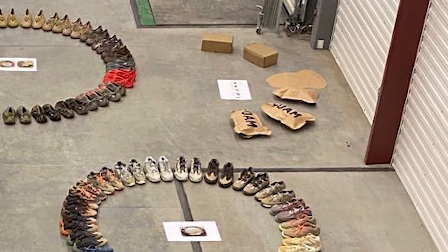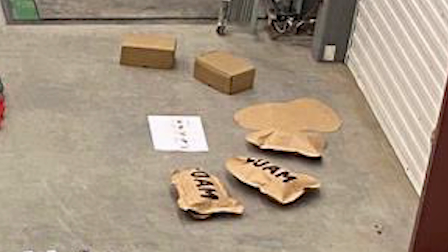Now let's dive into the iconic photo. Starting on the right side, right above the 500 Lows, you can see some packaging — plain brown boxes, which are the Foam Runner boxes. What's interesting is below that you see these brown bags with 'foam' on the top. Are they thinking about shipping out Foam Runners in brown bags? I think sneaker boxes are overrated — they just take up space. The Foam Runners are sturdy enough that if they ship them in bags I'd be okay with it.